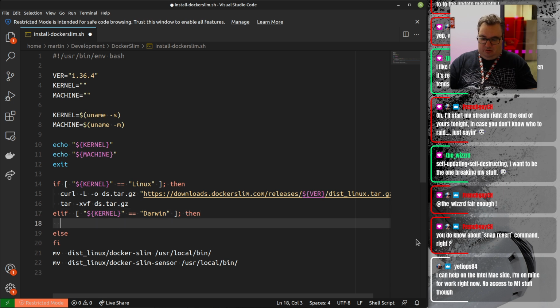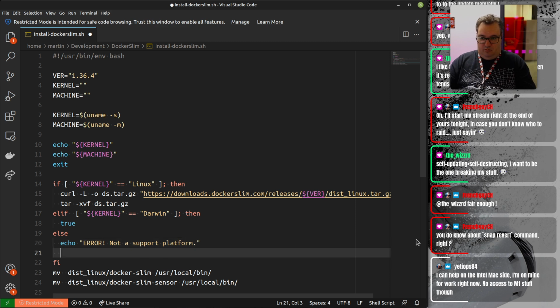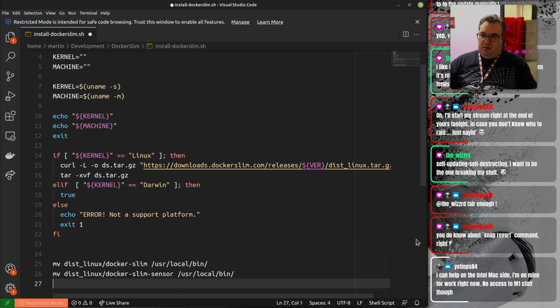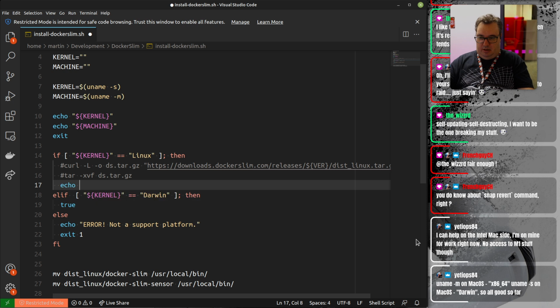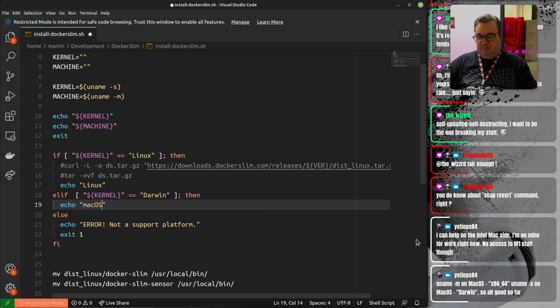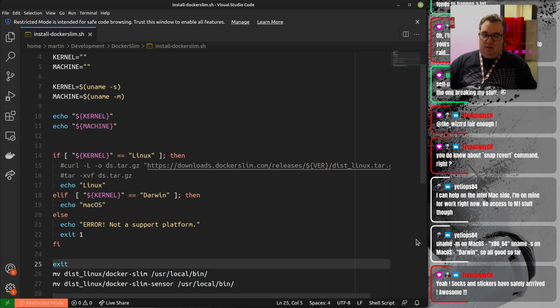And then we'll just have a condition here, which is catch anything else, in case somebody runs this on something I haven't been able to determine what it is yet. Unsupported platform. That'll do for now, and we'll just bomb that with an error, and that should be consistent for both. So we'll take that as an initial example. We'll now replace this with echo Linux and echo Mac OS. Drop the exit in there. So that's the bare skeleton of the initial context checks.